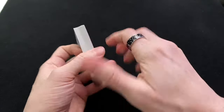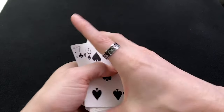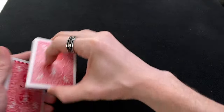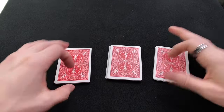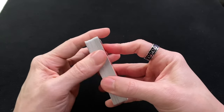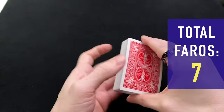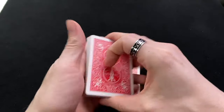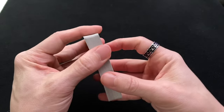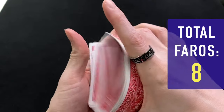I'm not gonna show the cards again now because at this point they might start to become too obvious that they're in a pattern. You can see that they're like in blocks of red and black, but instead I would keep doing some false cuts and shuffles like this. Do my second out Faro. One more false cut. And my last perfect out Faro.